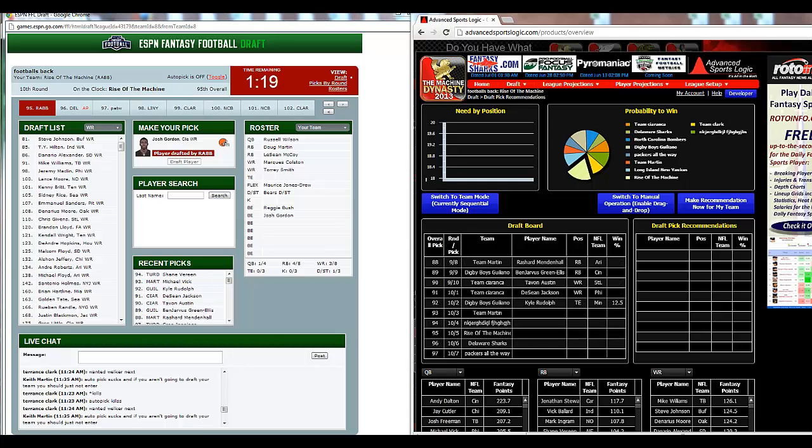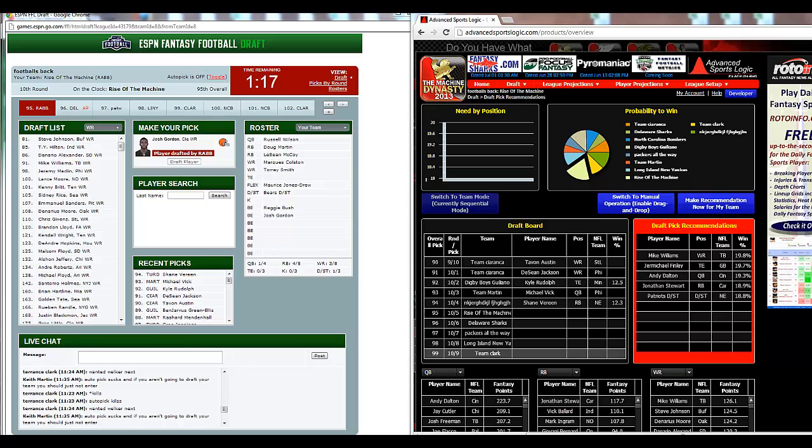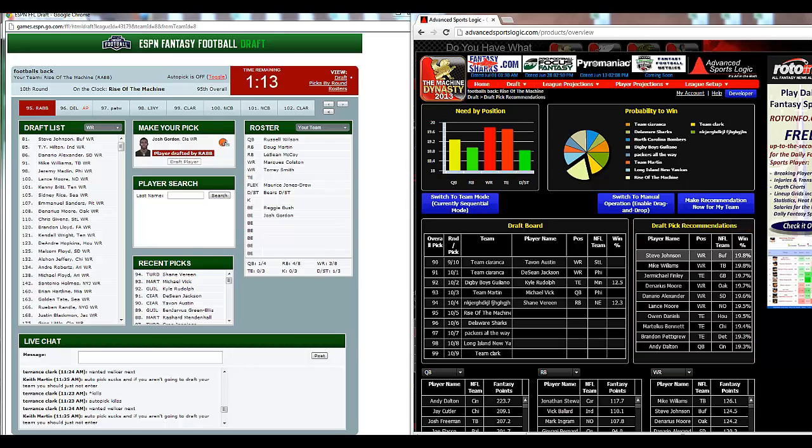All right, we're back on the clock. And Mike Williams and Steve Johnson are both equal chance to win. Kyle Rudolph had actually been a little bit ahead of them, but he got snatched up right about here. Jermichael Finley is one of the last tight ends I'm comfortable with.